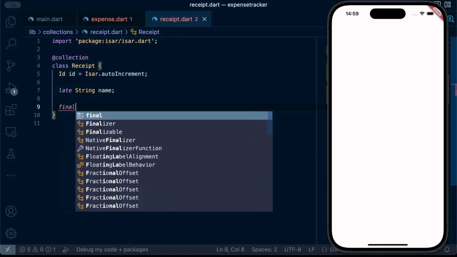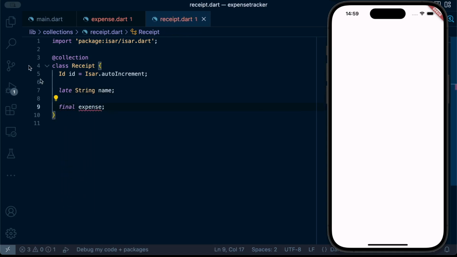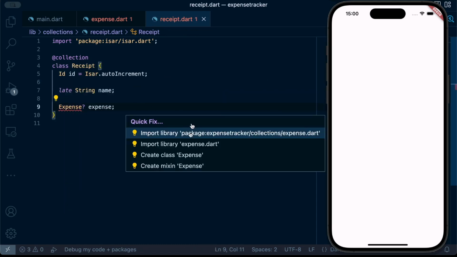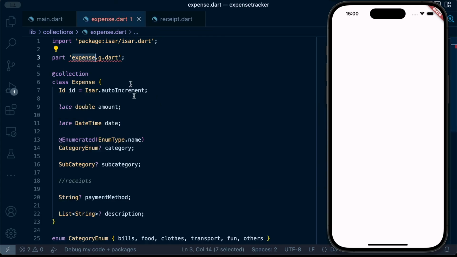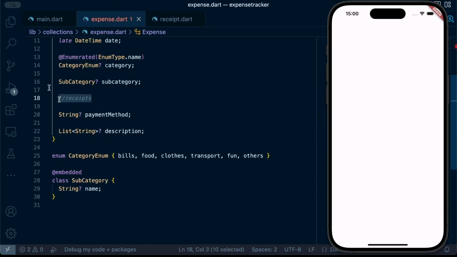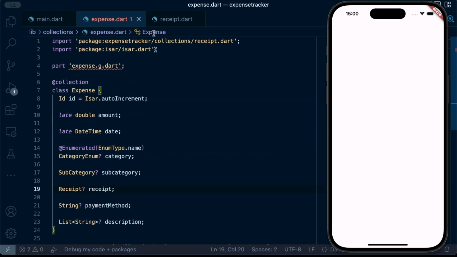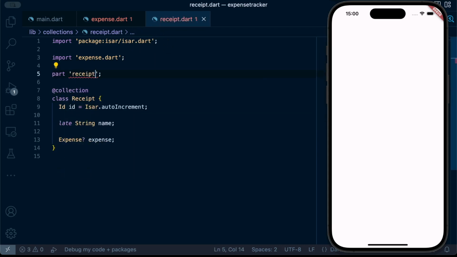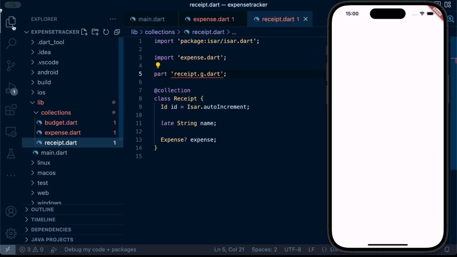So we'll have our name of type string, and then lastly we'll have the expense property that we talked about. So let's just add a receipt of type receipt for now, but we'll end up changing it when we talk about links. So let's add our part line of code, where our code will be generated by Isar generator and build runner.